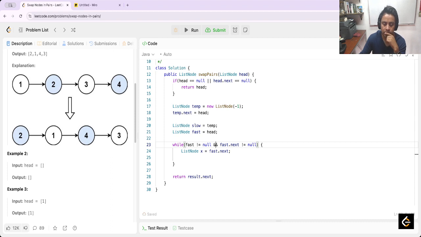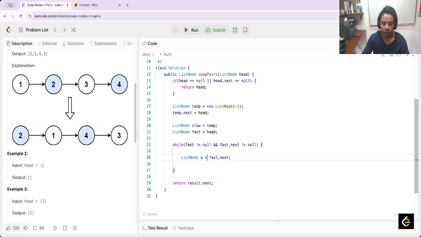Now here we should move, basically when this happens, A is equal to slow. Now B is equal to fast.